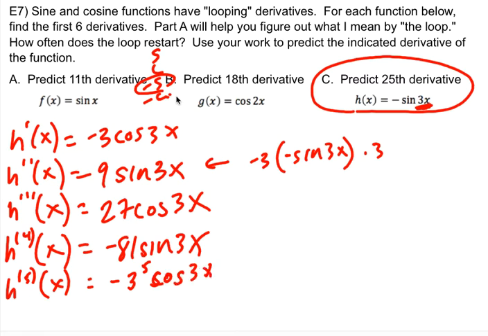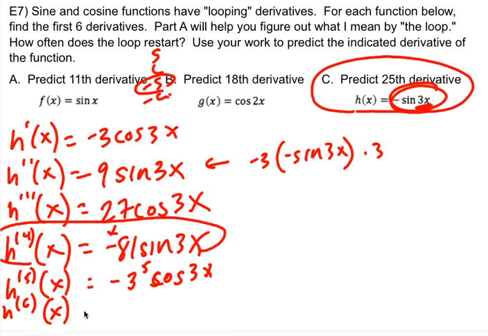So I differentiate negative sine, I get negative cosine, right? Oh, and do notice that at the fourth derivative, I looped back to the original. I started with a negative sign, and look how I looped back to a negative sign. The reason there's an 81 is because of the chain rule. So the sixth derivative is going to be, when you derive negative cosine, you get positive sine. So I'm going to get a 3 to the sixth and then a sine of 3x.